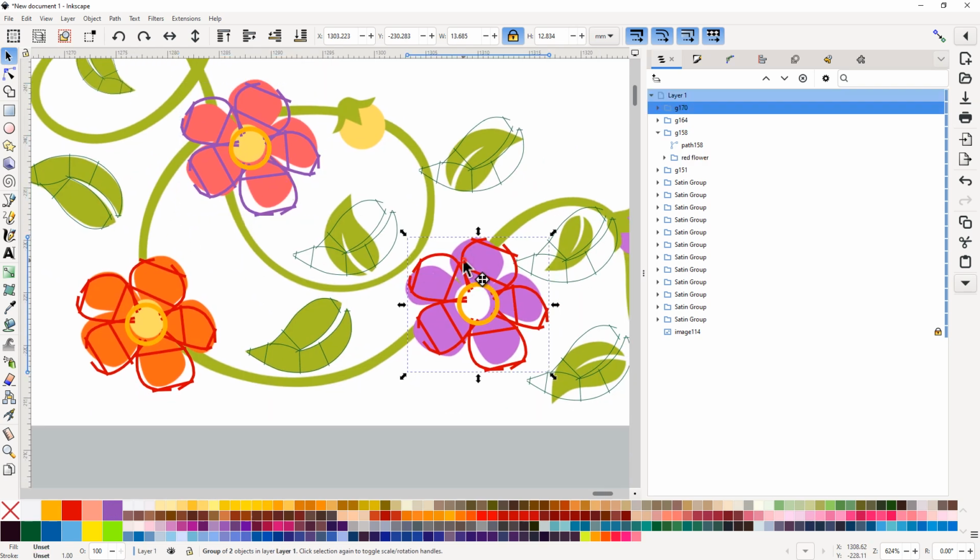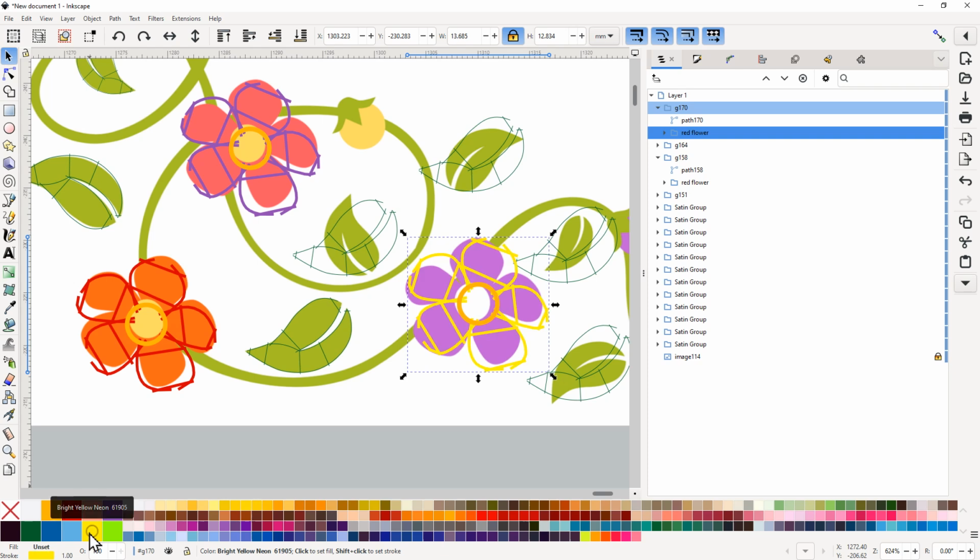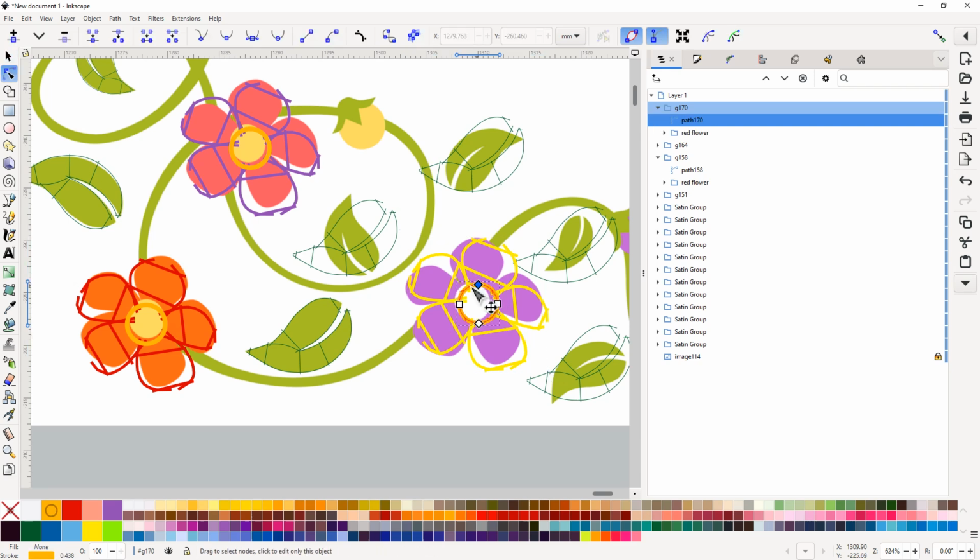Here now the first group is selected. Now I have the next group selected. I'll make that one yellow. So there you can see that you can just do that and you can change the color of each individual flower. And the circle, you can just do that and change the color on it.